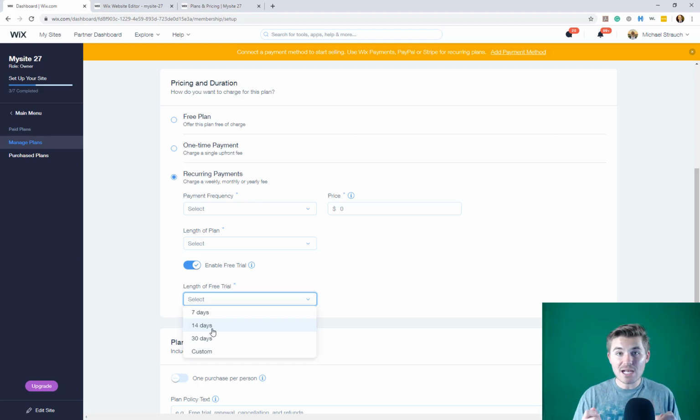To answer your second question, after purchase, they are taken back via Wix paid plans. Wix paid plans currently does not give you the ability to default where they're taken back to. It'll default back to your website directly. And from there, my suggestion is to have that login, that custom login or registration button readily available so that way they can access their account and go into the course content like you said.